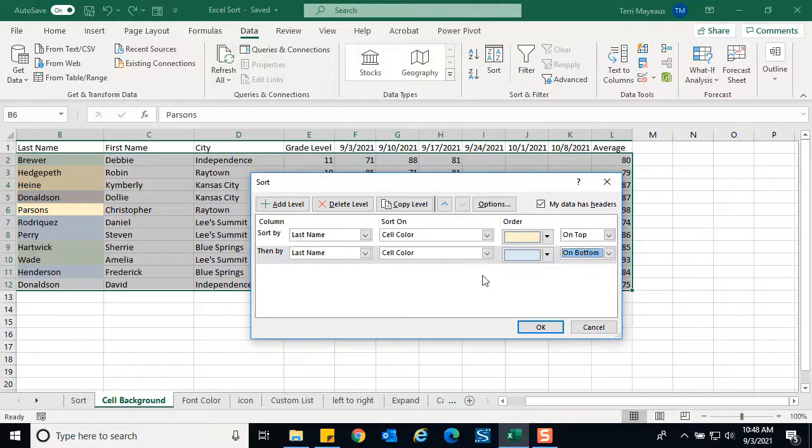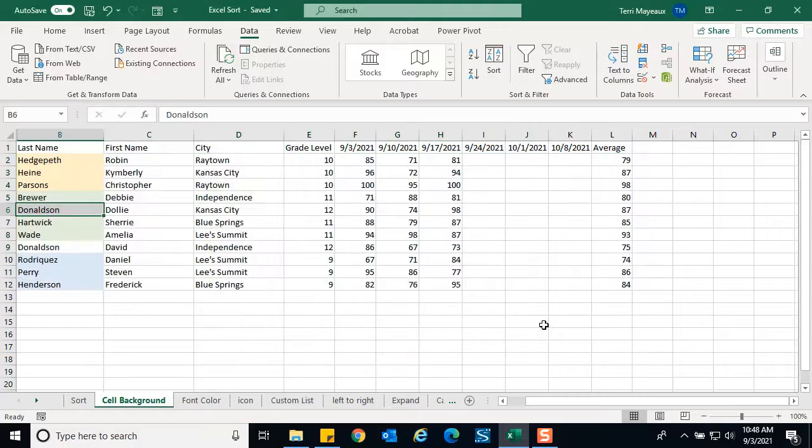Now we have 4 colors, so that's going to leave the middle 2, and there won't be as much order with those other 2, but we could work with that a little bit later. But for now, we're just going to put yellow at the top, blue on the bottom, click OK, and so yeah, that's what we have. Yellow at the top, blue at the bottom, and then we have these other colors in the middle.